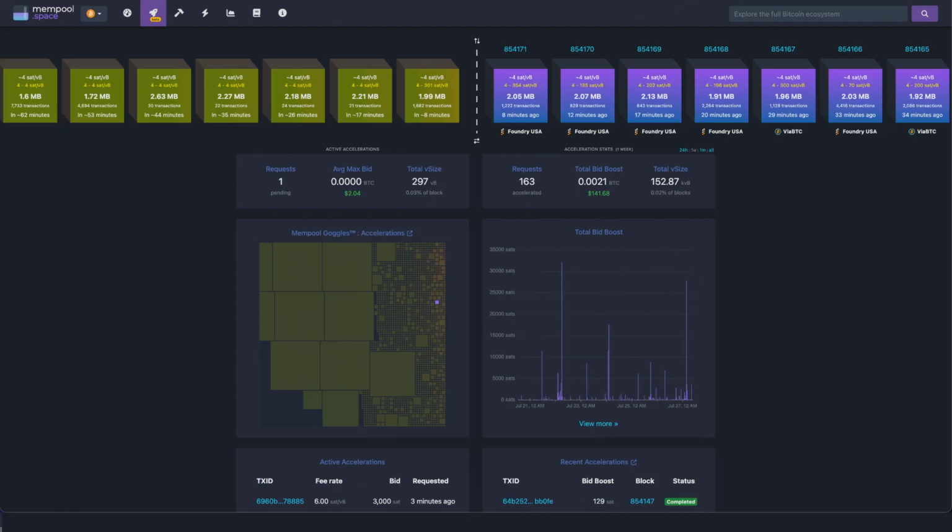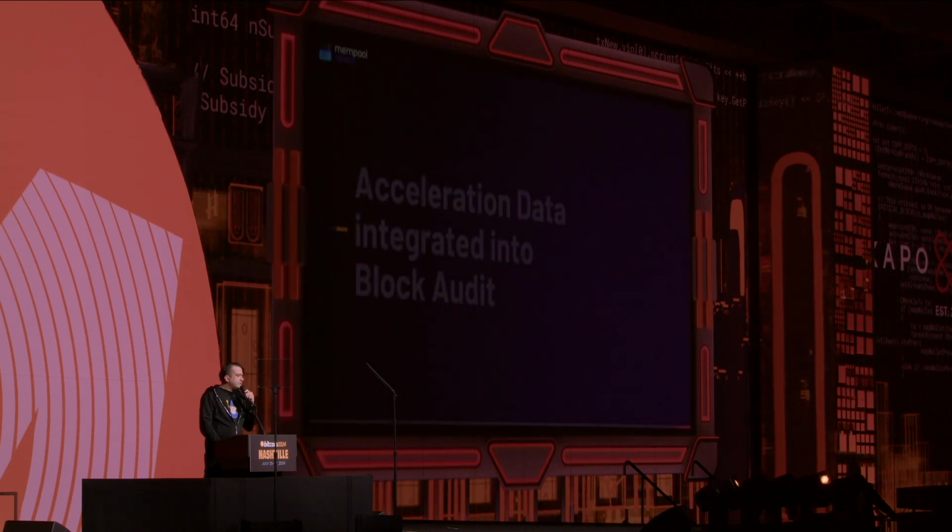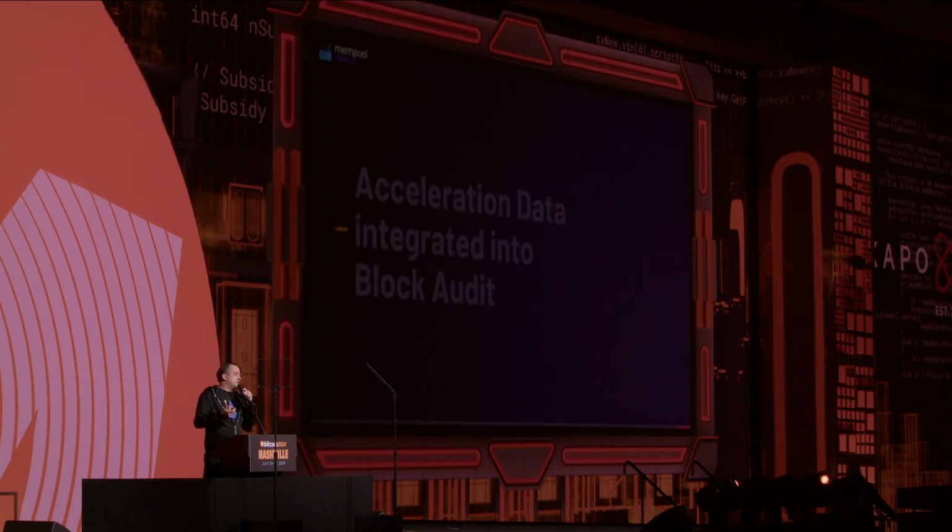All of this is fully open and transparent. Our new acceleration dashboard visualizes all of the accelerated transactions so that you can see exactly what's going on. Here's a screenshot. You can see that one tiny purple transaction in the block. You can see the fees over time of who's accelerating, how many transactions are being accelerated, and the ones being accelerated right now. If you mouse over this transaction here, it's got that purple accelerated tag to let you know what's going on.